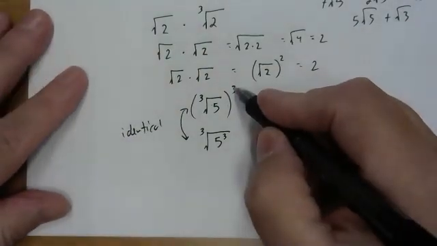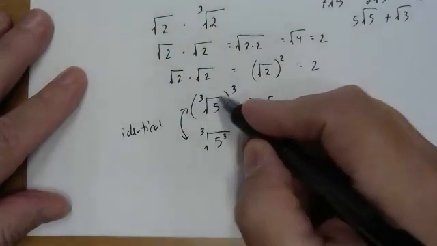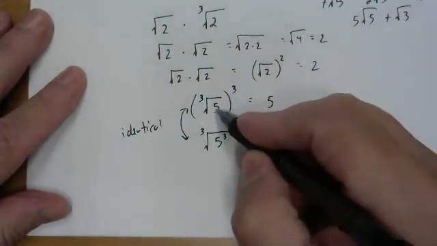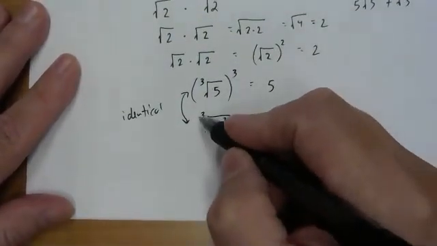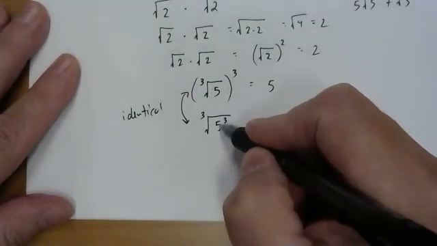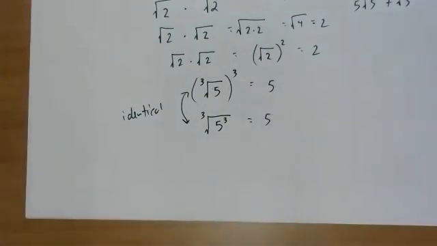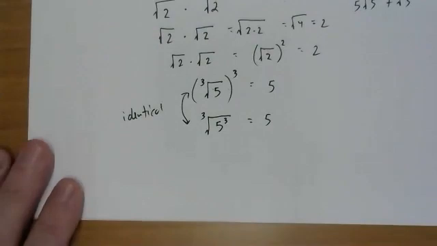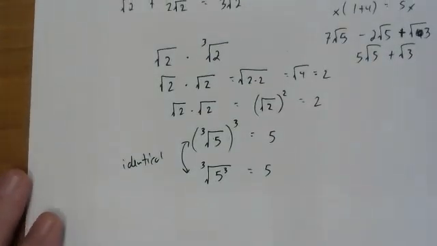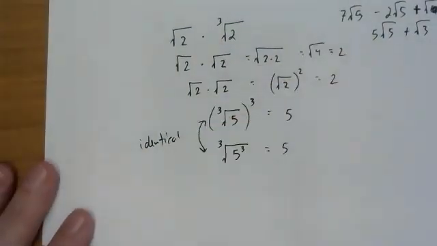When I look at this, I'm sort of cubing the cube root. They sort of cancel out, you get the 5. Here, I'm taking the cube root of something cubed. They sort of cancel out. It's still 5. All right, that was a rabbit hole. Maybe you already knew that, but you use this a lot in algebra.